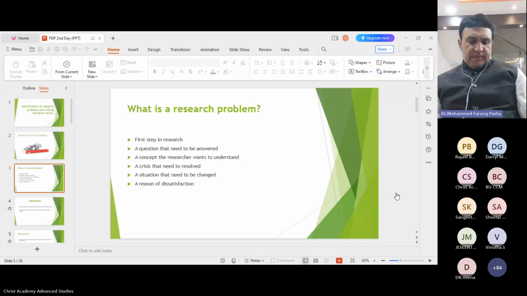Then ask yourself. The first thing is to help locate your research problem for your thesis. Ask yourself such questions as, what was the issue or problem you want to study? See, the research problem is what you want to study, or which area you are traveling, or what specifically you want to define. That is the first question we need to ask. Suppose I am taking a research problem such as how to improve public transportation. The first thing that comes to our mind is, what is the problem with other types of transportation which is not promoting public transportation.